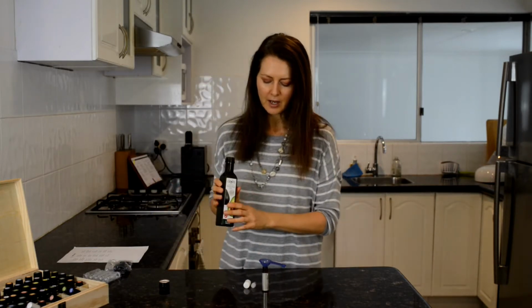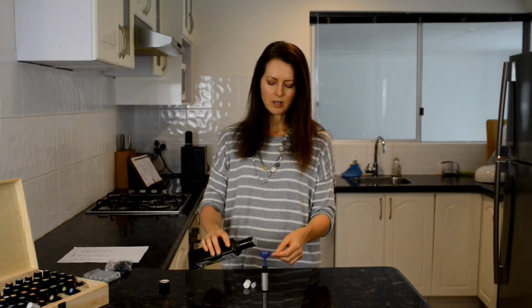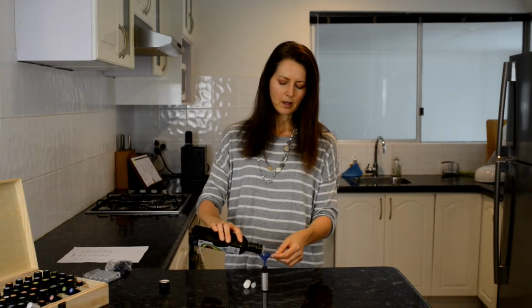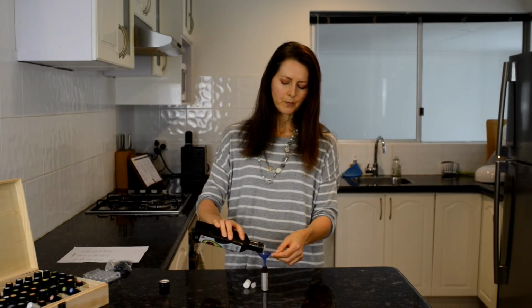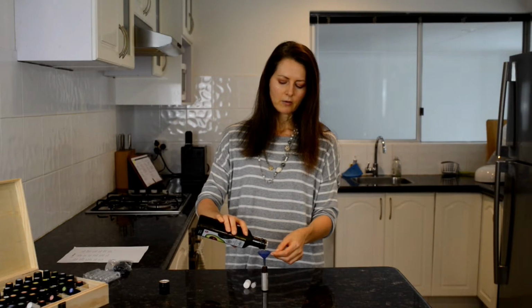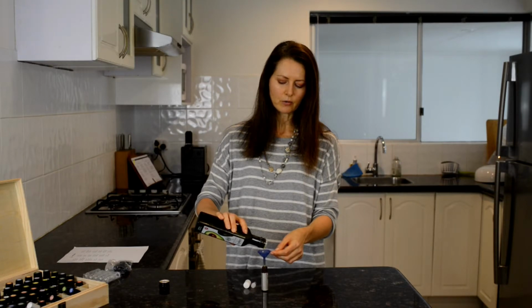Now I'm just using a powder alternator, that's what I have in my pantry. As I said, fractionated coconut oil is probably the most common. It's pretty cheap as well. So I'm just going to slowly and very carefully pour that in. You really do want to find an oil that doesn't have too much of a scent, because you really want these essential oils to be the main aroma coming out of the rollerball.